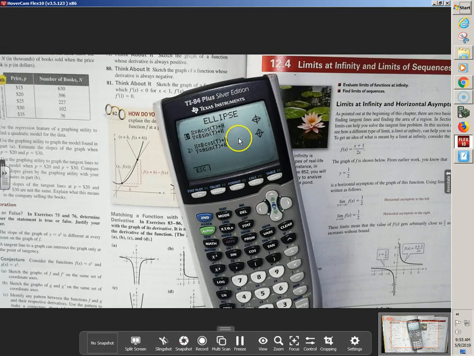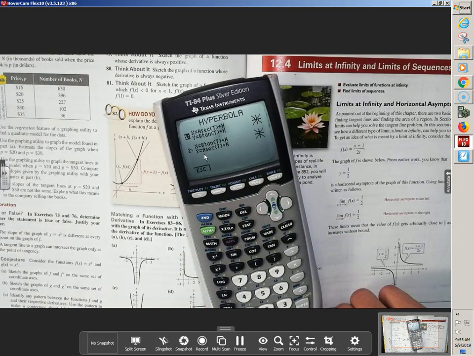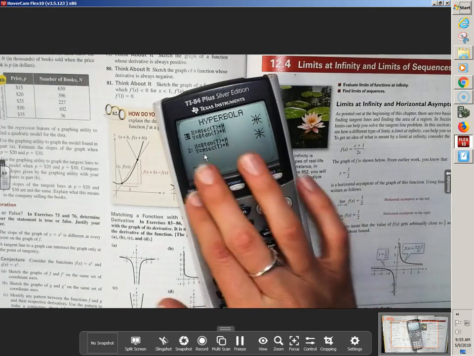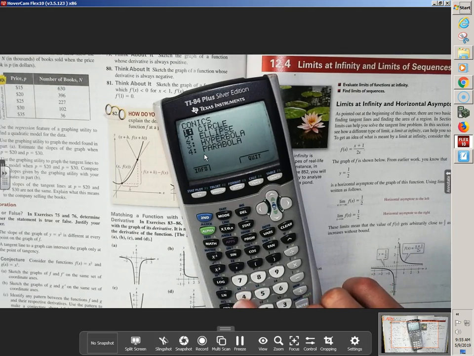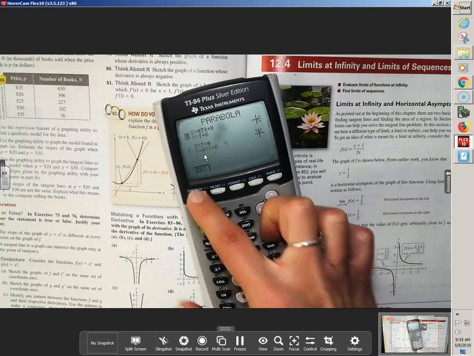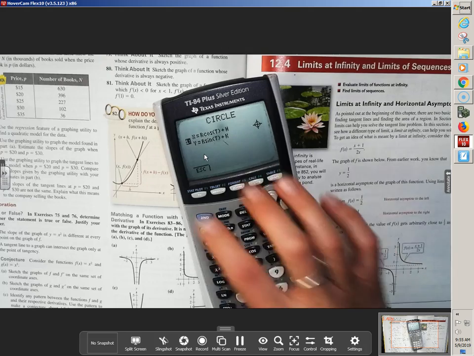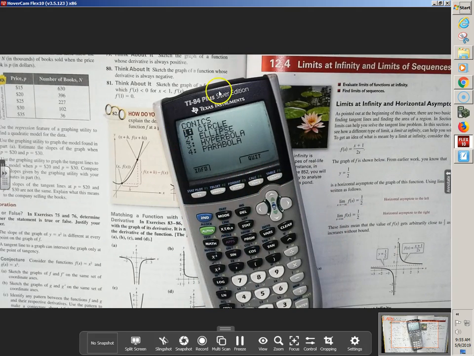So one way is just to memorize brand new equations for all the conic sections. If you're like, wait, there are others? Yeah, we can go to hyperbola and see what those look like, with secant and tangent. We can go to parabola and see what those look like. Oh, that's just with squares and weird stuff. Okay. Circles, what that one looks like. Oh, yep, sines and cosines. We could memorize whole new conic section formulas, but some of you are like, I don't even have the other ones memorized yet. Well, that's a dilemma.